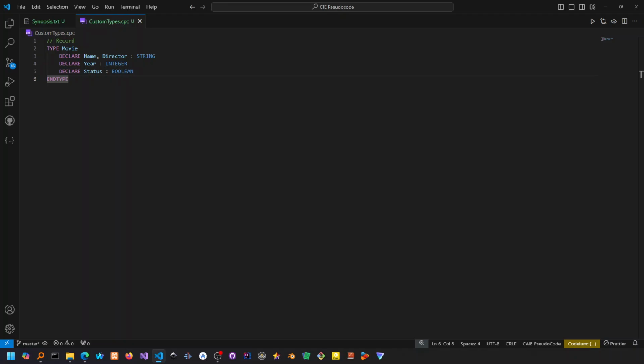Now that we have declared a custom type, it's important to realize that it's not really going to do anything unless you instantiate objects, or rather declare variables of the type that you have created. So in this instance we can instantiate, or create, objects of type Movie.